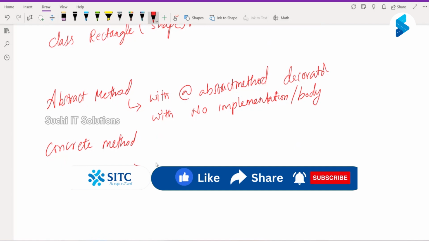A concrete method has no decorator and has an implementation. Clear? So an abstract class can contain abstract methods or concrete methods, but if it contains at least one abstract method, it becomes an abstract class. An abstract class cannot be instantiated.